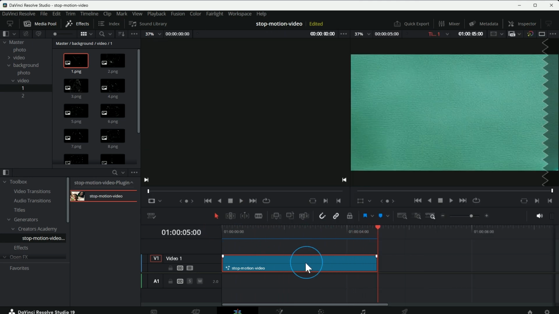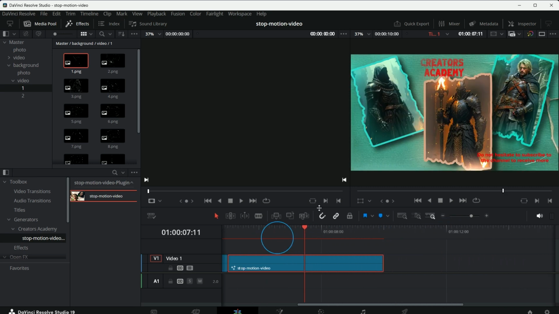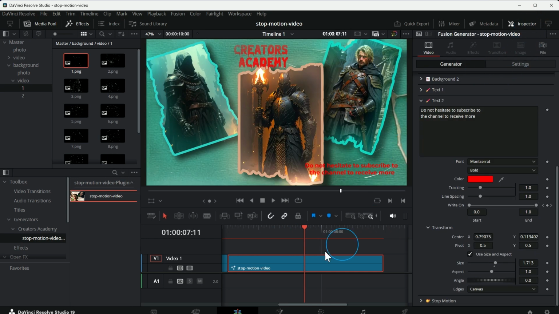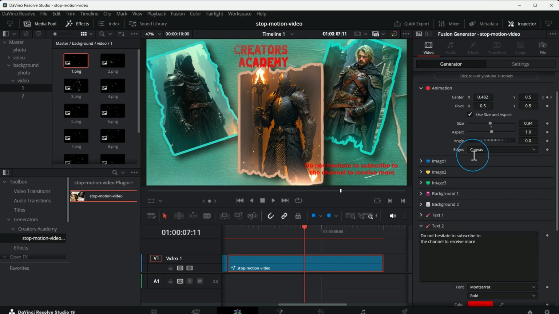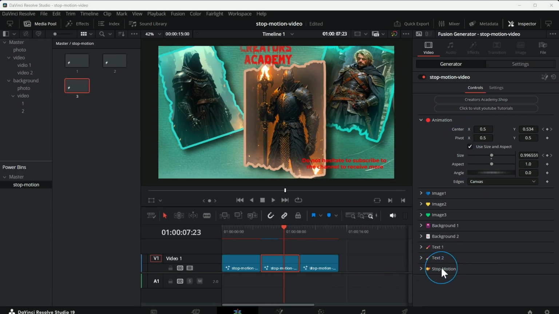You can repeat the process with another video, and all you have to do is change the animation of the overall scene, as you see. As well as change the images. Repeat the process according to your needs for the scenes and display. Here is stop motion. You can change its value, and I advise not to change it until after editing is finished, as the higher the value, the heavier it is on the computer.